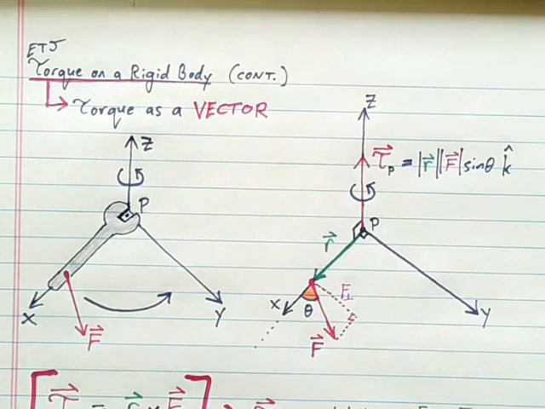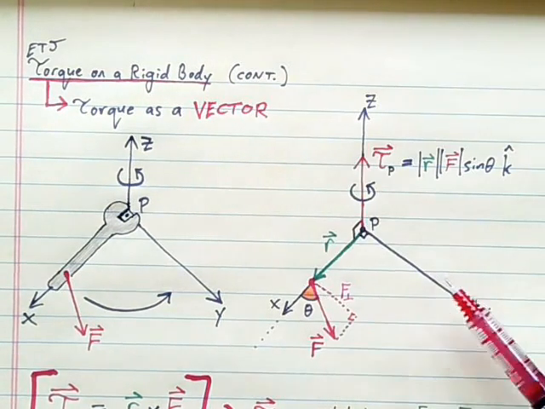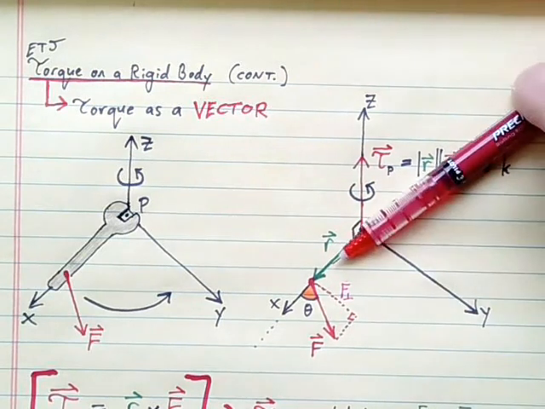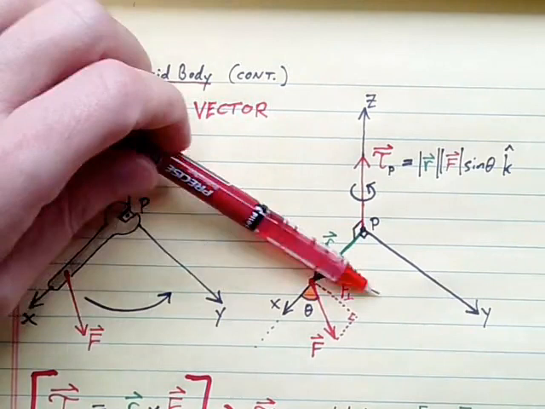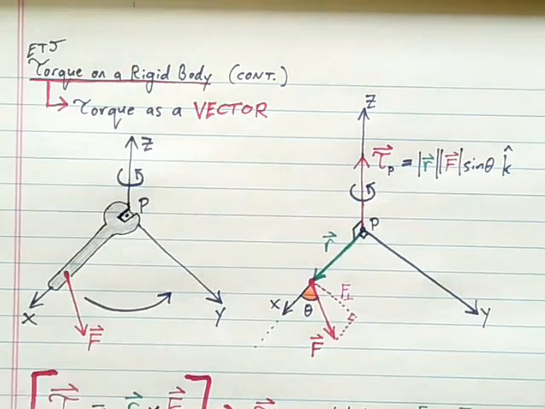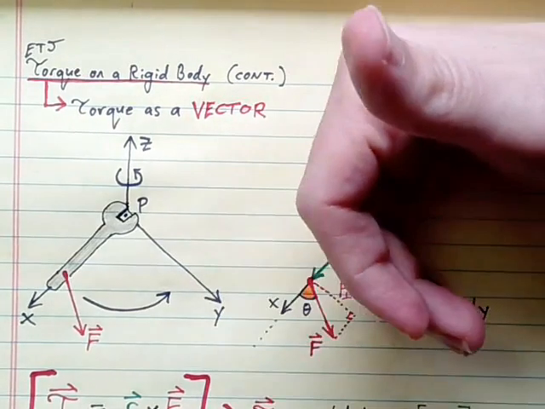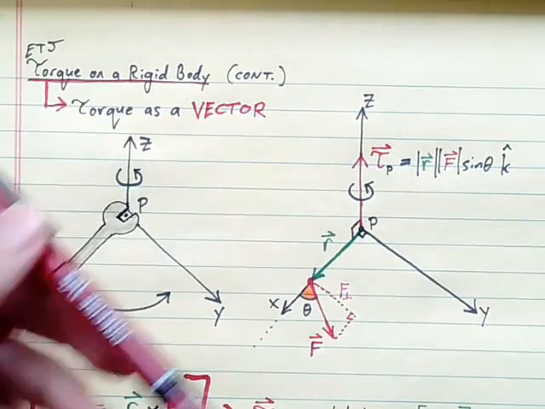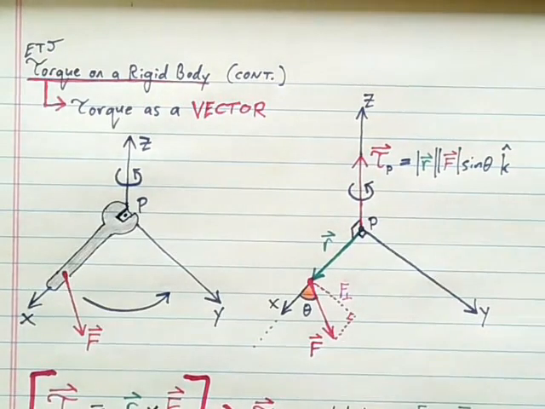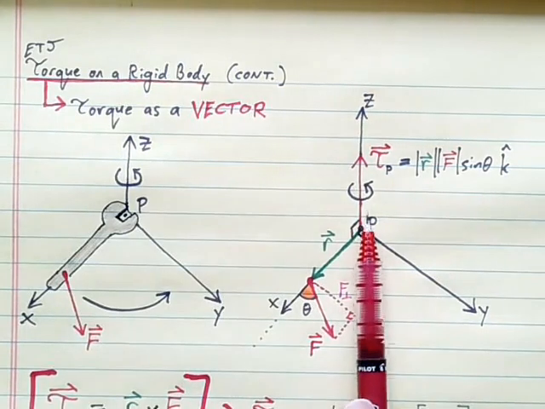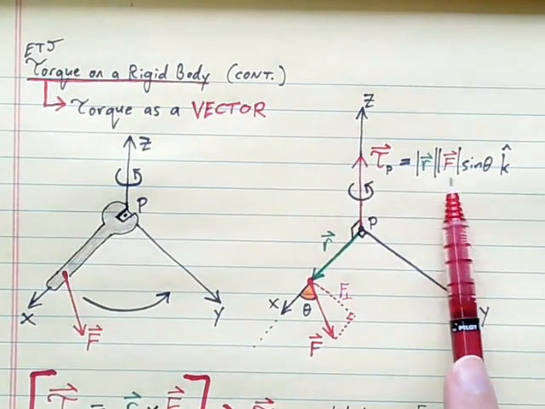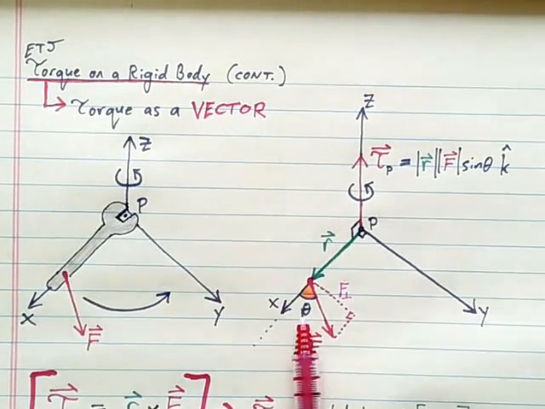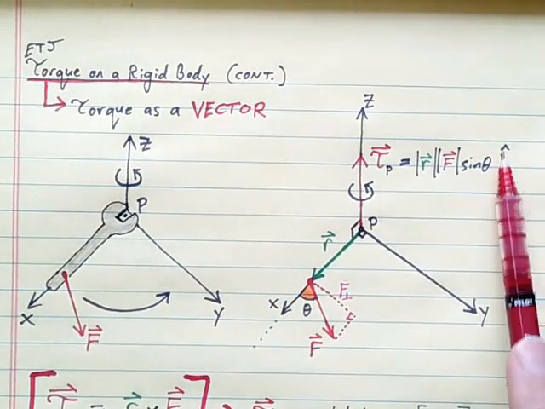and our thumb points in the resulting direction of the torque. So in these x, y, z axes, we see that if r is in the x direction and the perpendicular component of the force is in the y direction, then r cross F will point in the direction of i hat cross j hat. It'll be in the k hat direction. The torque vector points in the k hat direction and is given by this expression here. Magnitude of r times magnitude of F times sine of that angle between them, pointing in the k hat direction.